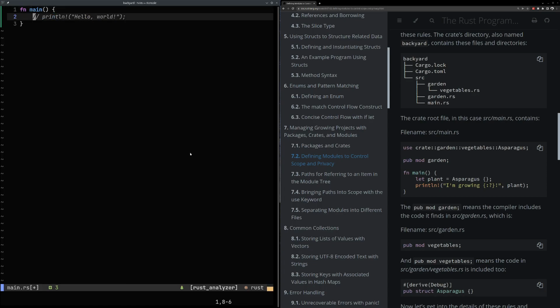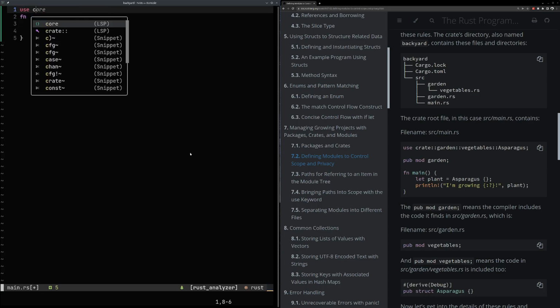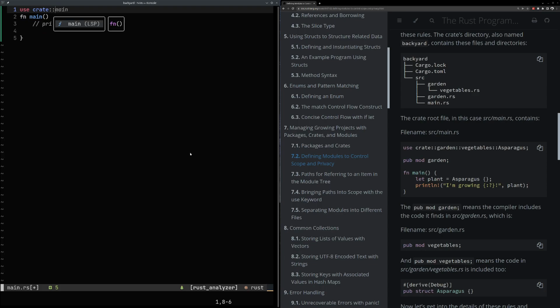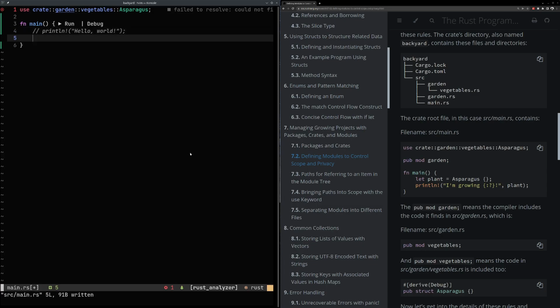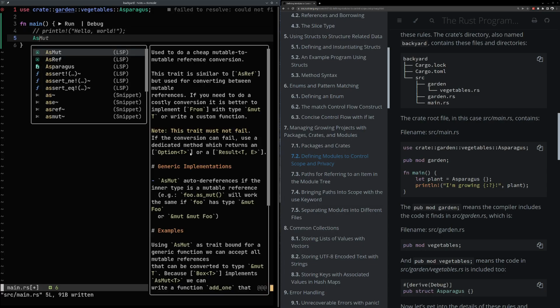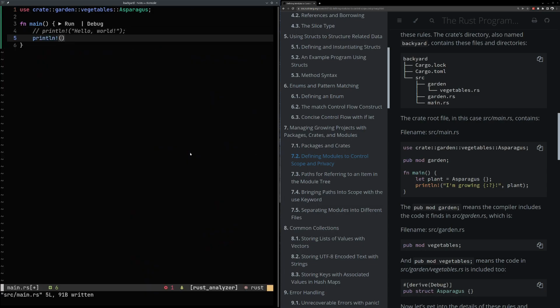So let's assume that we have use crate, we will create a garden crate. What is it? crate::garden::vegetables::asparagus, something like this, right? And then we will have println, we are growing, something like this.